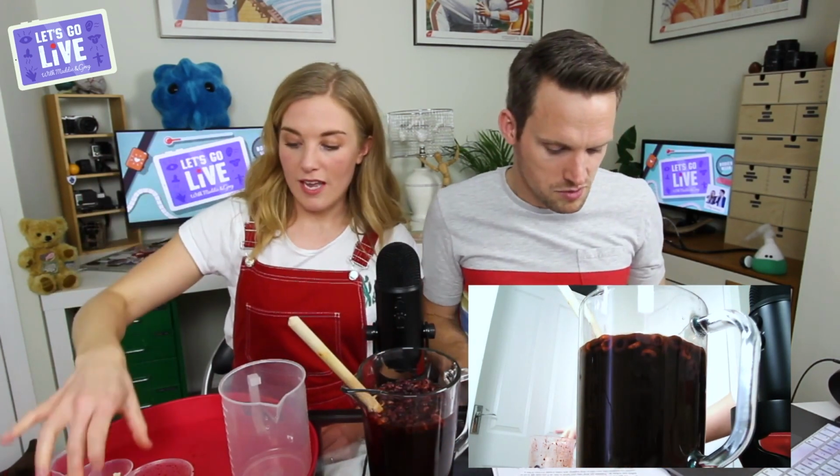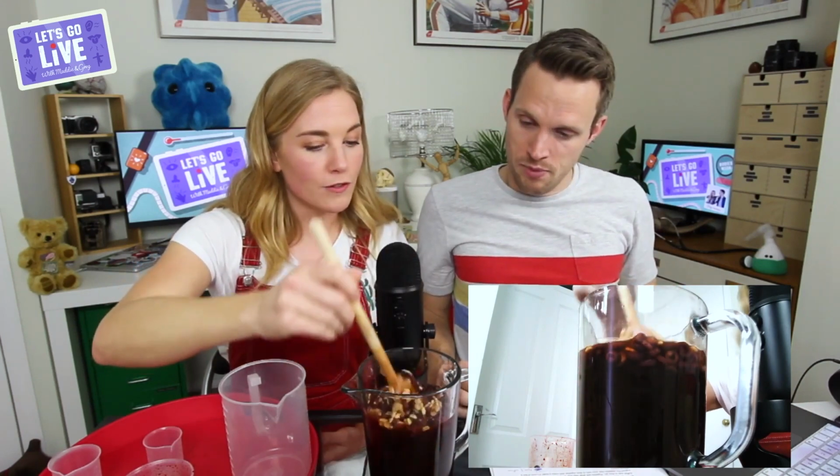Last thing we're going to put in are our Rice Krispies. In our blood model, these are going to be platelets. Platelets are the bits in our blood that help our cells stick back together again if ever we get a cut or a graze. Scabs. Exactly, scabs. These are what help your skin to scab over. It's your body's natural plaster. And that is our full blood model.